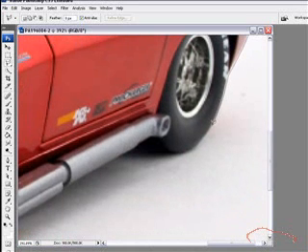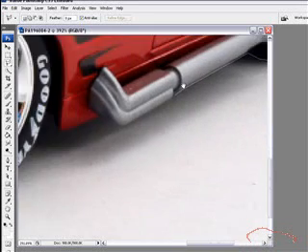Now with the tires, the closer you're clicking, the more of a curvature you're going to get. If you're clicking further away from the last point you clicked, it's going to obviously make a straighter line, as you can see. So if you click closer to your last point, you'll get a rounder edge. That's for the wheels.